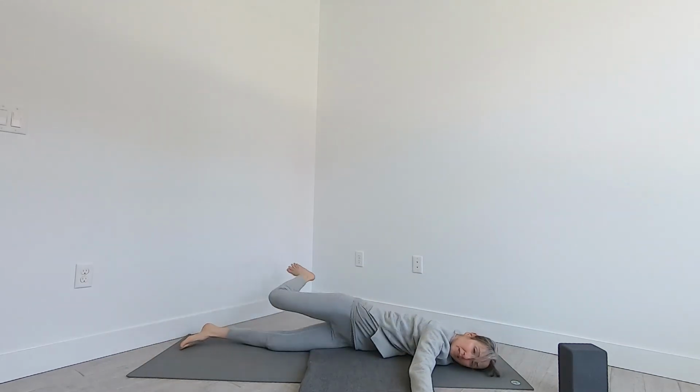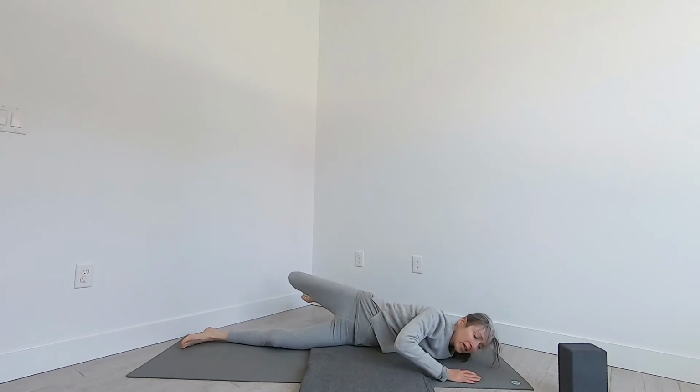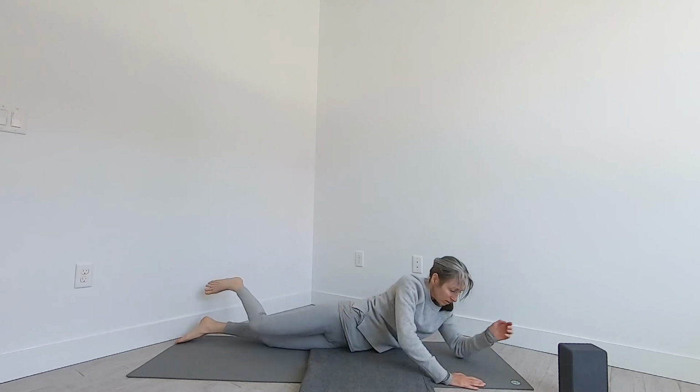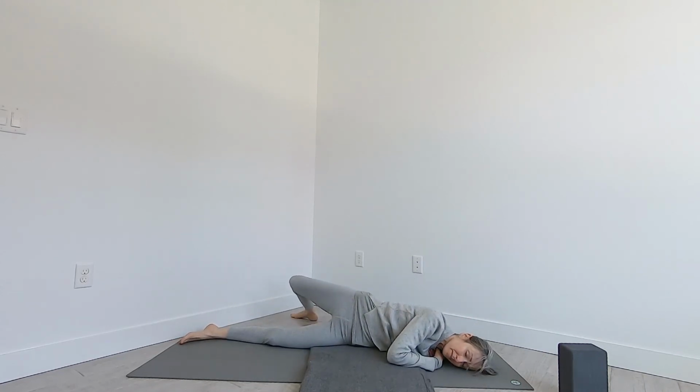Maybe arms in a T shape, and that right leg is crossing behind the back. The snake is twisting, half it still. Just bending that left arm to be underneath the head if you sense that is a better posture for your left shoulder.